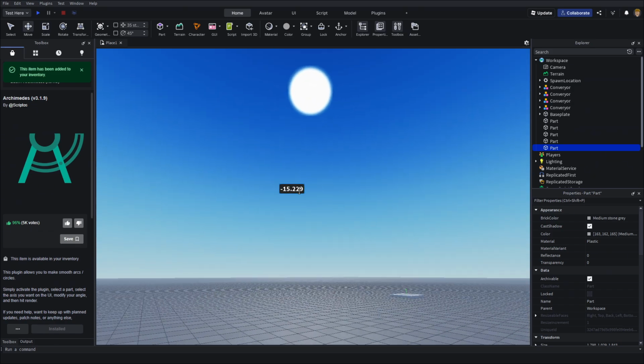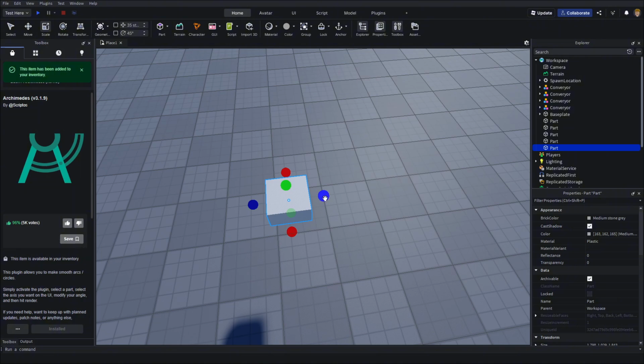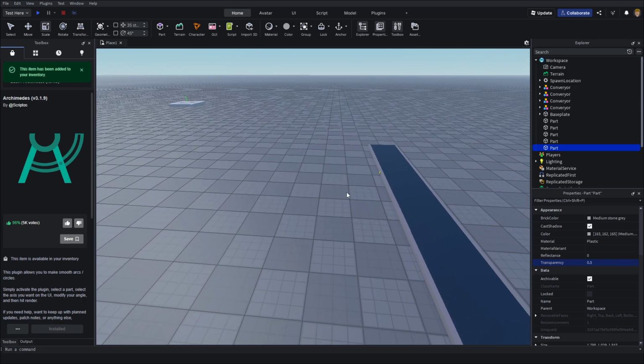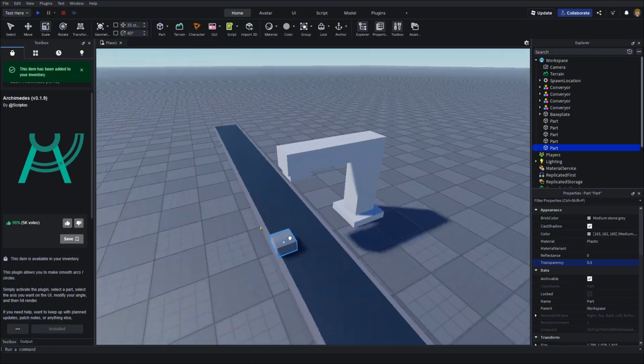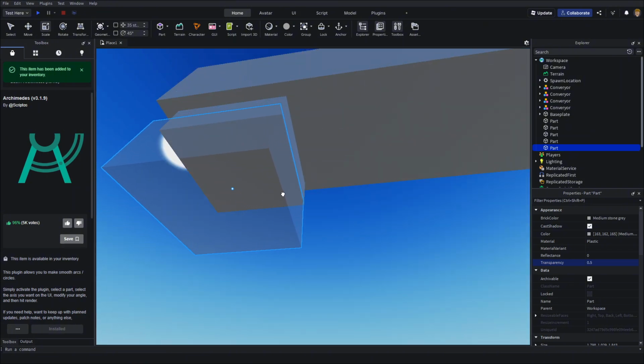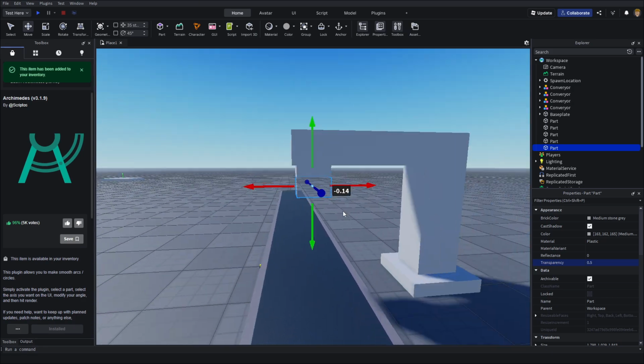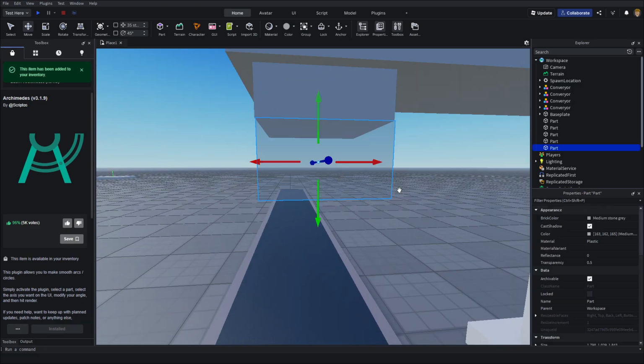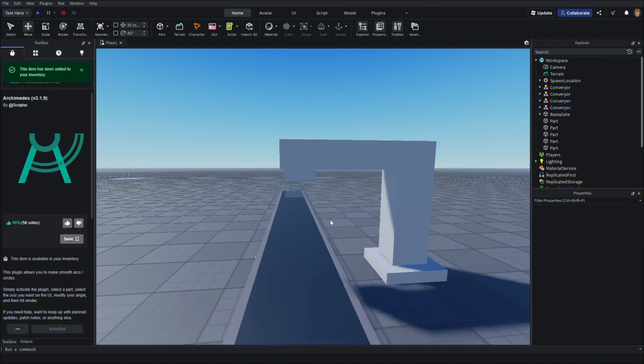If you guys have one of these, you don't need to do this, but I'm just doing this. The transparency is 0.3, actually 0.5. Yeah, that works. And then we can move this over to here. So now that is going to be the drop-in bit.